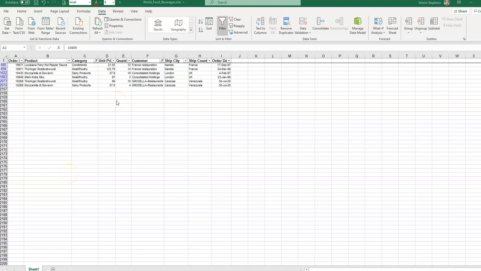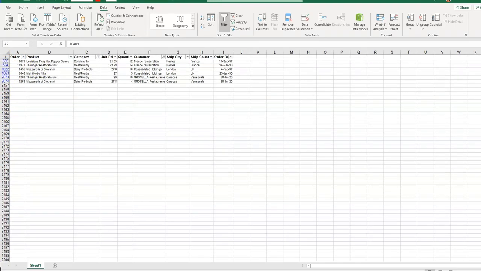Visually, we can tell right away that we are looking at filtered data. If we look at the buttons, we notice that there's a filter on each of the columns that are actually filtered. Product doesn't have the funnel, but category and customer do. Also, we'll notice that there are blue rows. Anytime that there's blue row headers, that means that you're being filtered.